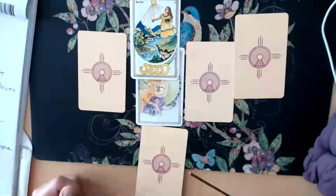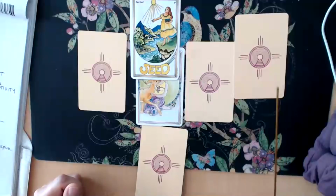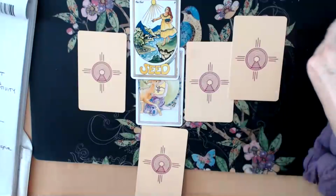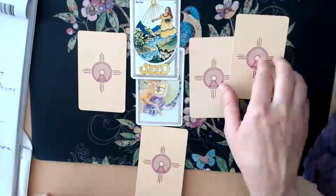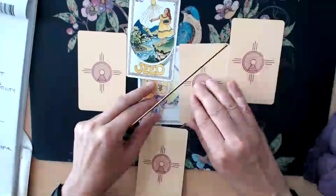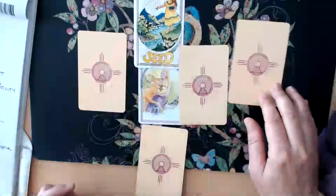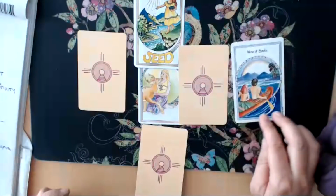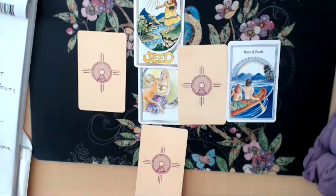So we're going to take the cards for the East. Can you see it? Yes, you can. I'll just push the cable. So this one is the one that covers it. Yeah, right. Okay. So the Nine of Cups. Creativity, sexuality. So what do we see here?